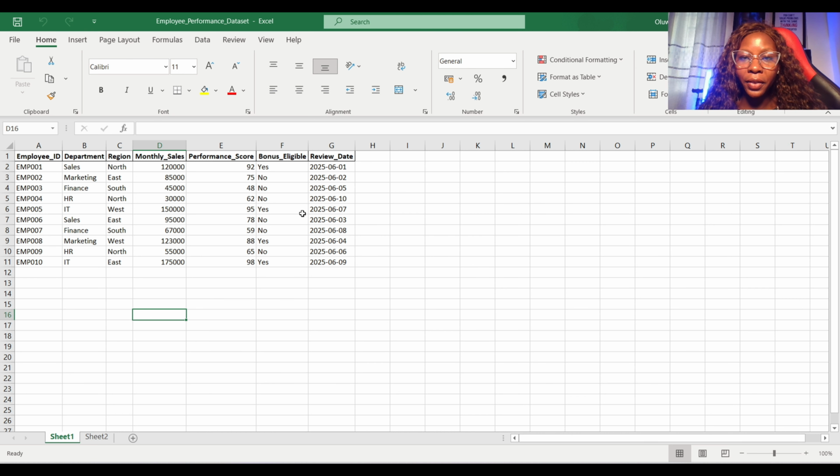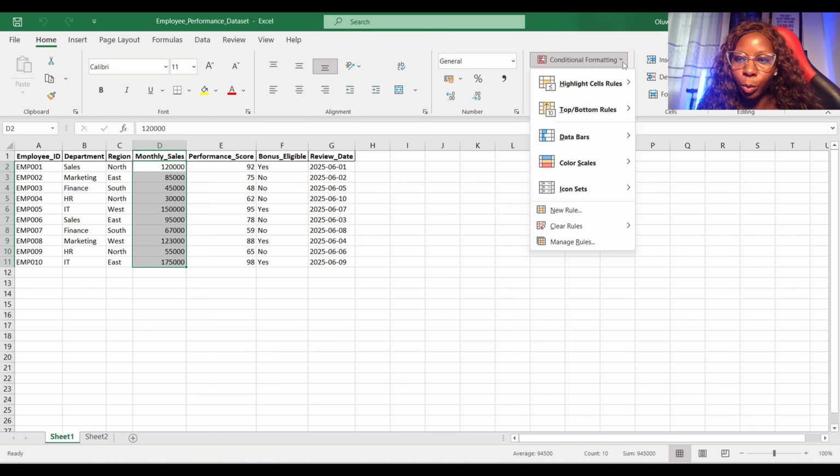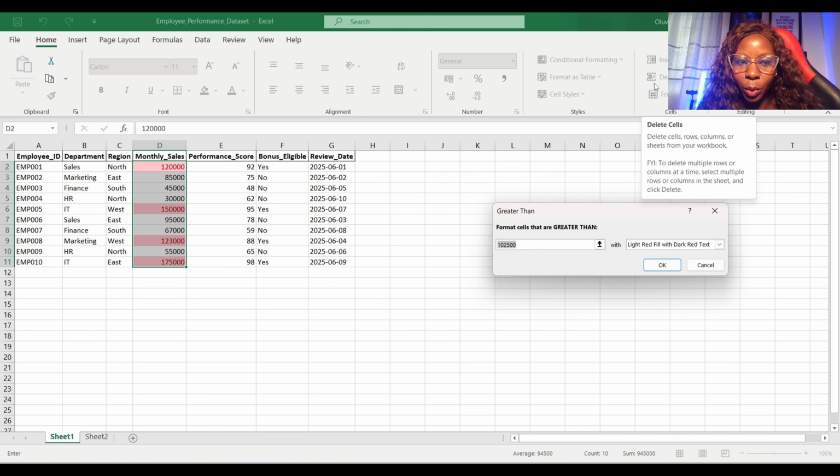They want you to identify employees with monthly sales greater than 100,000. Let me show you how we're gonna do that. To do this, you first highlight the monthly sales column. That's the one we are working with. In the ribbon tab, you click Home. Once you click Home, you can come here on the styles. You see conditional formatting. I'll click the drop down beside conditional formatting. Then I want to highlight cell rules, greater than. In this case, we want to do greater than 100,000, so I'm going to type in 100,000 right here. Can you see, format cells that are greater than 100k?